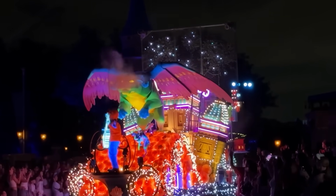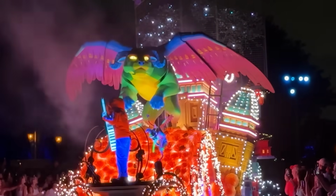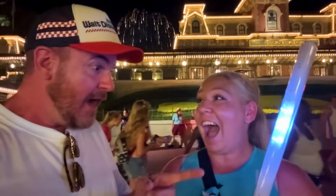Unbelievable, we just saw Disney Starlight for the very first time. Miranda is here. We just covered it as reporters and also as major Disney Parks fans. What did you think? Is it interacting with the fireworks too? Well, first of all, I was blown away by the technology. I thought, oh, LED lights, I've seen it all. I'm not going to be impressed by this, but I was dazzled by the way the floats can transform.